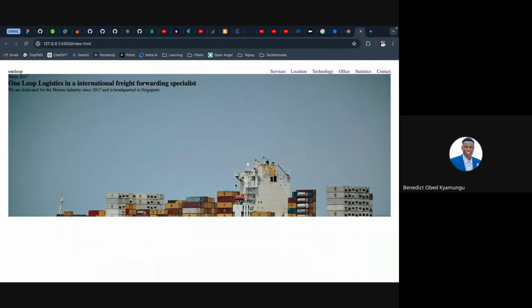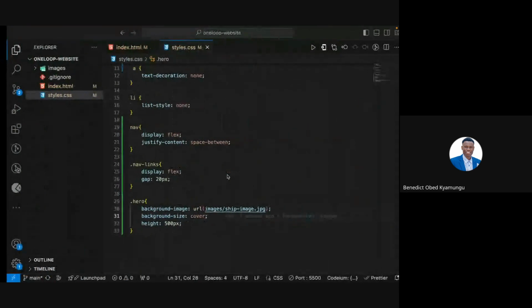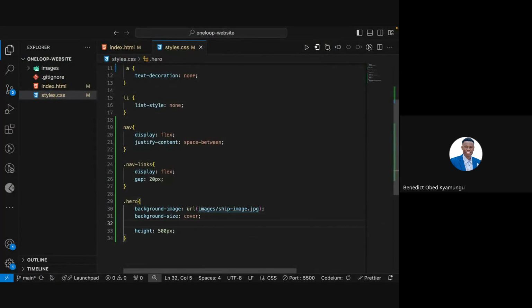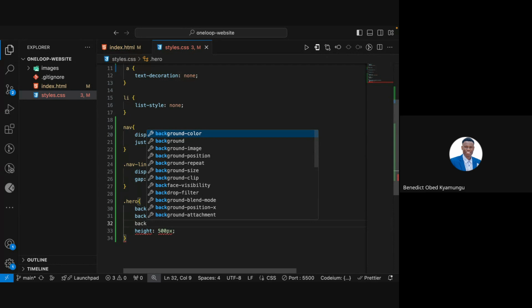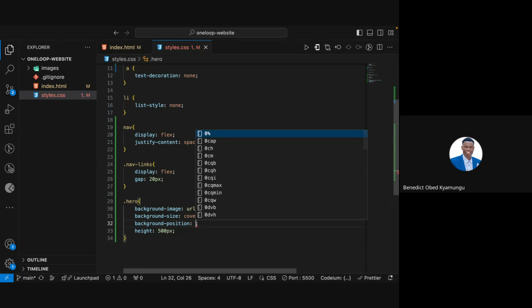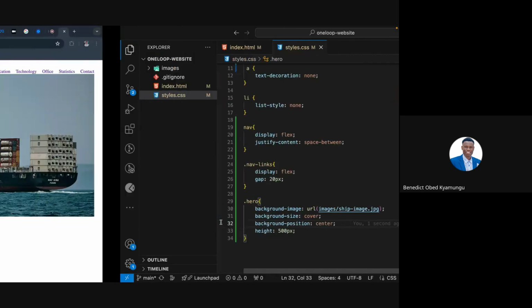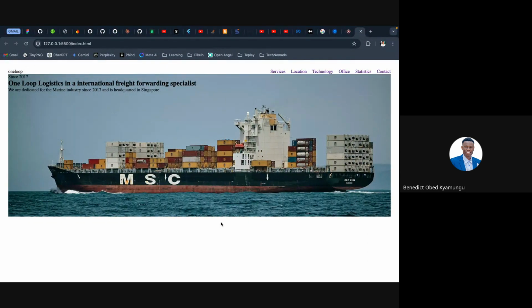Great. So we can see the image a little bit better, right? So let's add another property. I think it's a background. Yeah, it should be position, I guess. Background position, let's say center. Great.